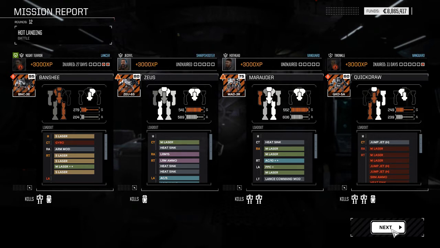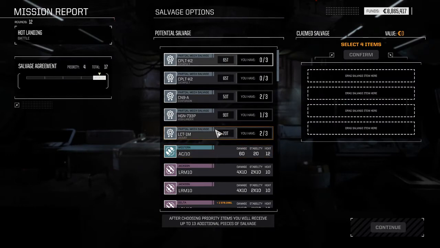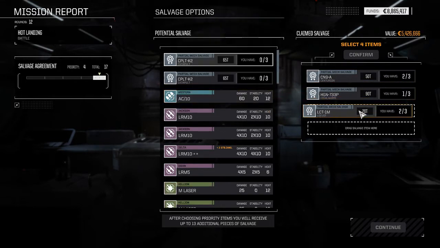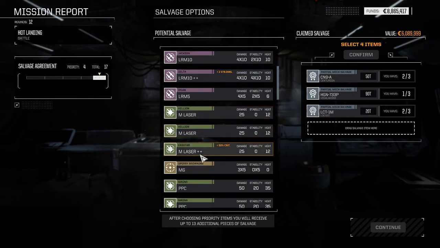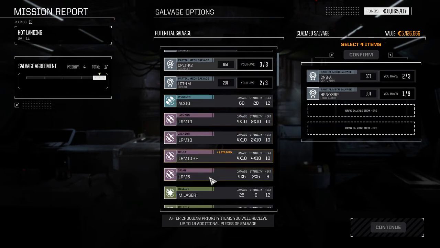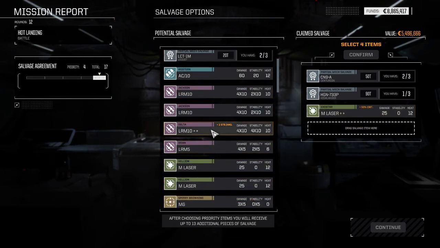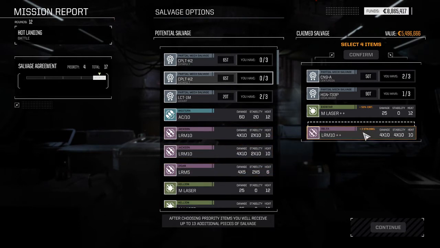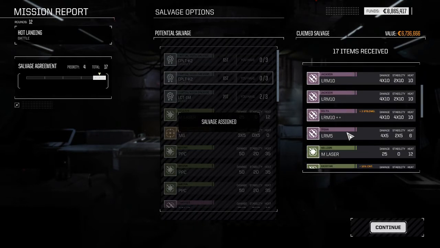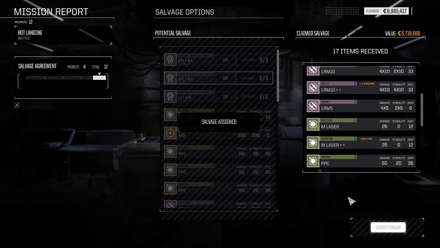Oof, 27 days of injuries, 11 days of injuries. We did get a Highlander part. Two would have been better. We got a Centurion we can sell, a Locust we can sell. Actually, take this plus laser and this LRM-10 and hope we get the other parts anyways. Nope, we didn't. That's fine. That was a tough battle.